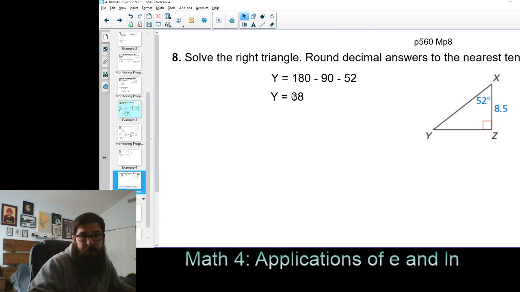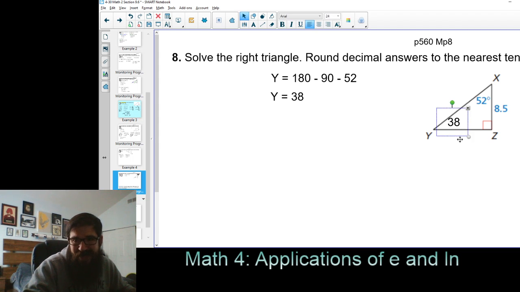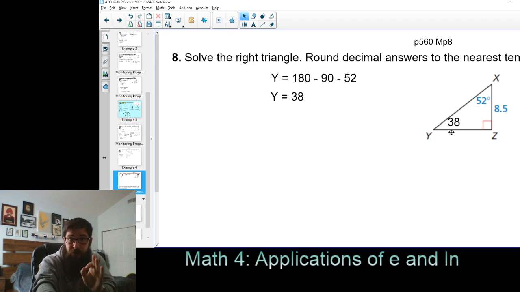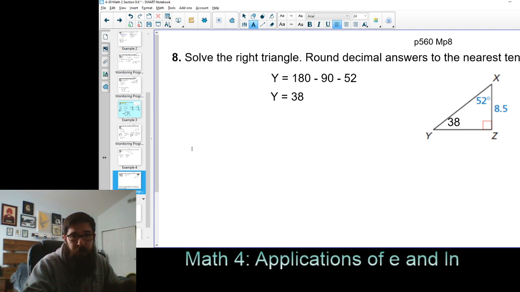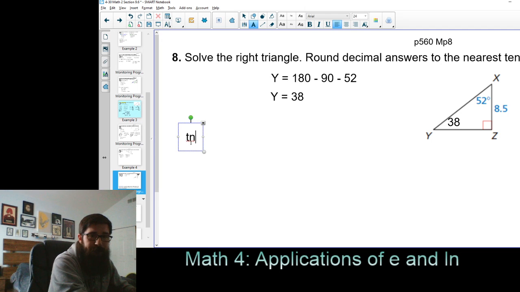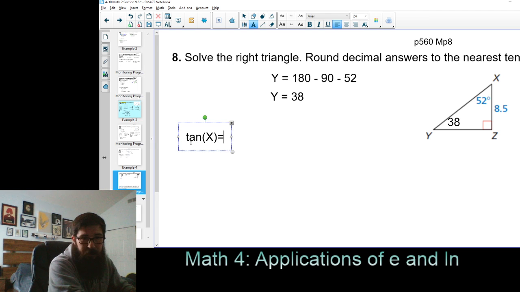So we got Y is 38 degrees. Hooray. Let's go ahead and copy this over here. I've got all three angles. Now, I'm going to find, let's say, side YZ at first. From the 52 that I was given, and you could use the 38 now, that's totally okay, I'll actually show that. Let's say that I was to use the 52. YZ is the opposite side, and I know 8.5, the adjacent side. What's going to relate opposite and adjacent? Tangent. So I could say tangent of X is going to equal, say, YZ divided by the 8.5.